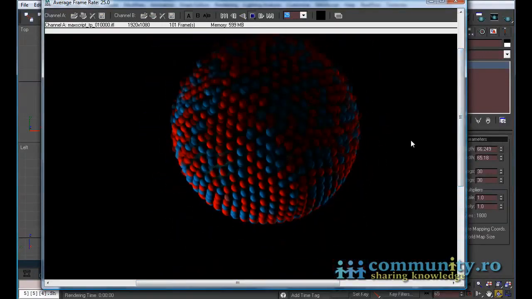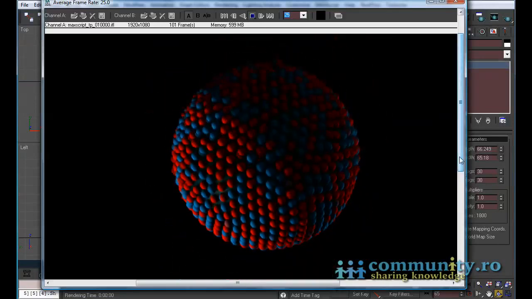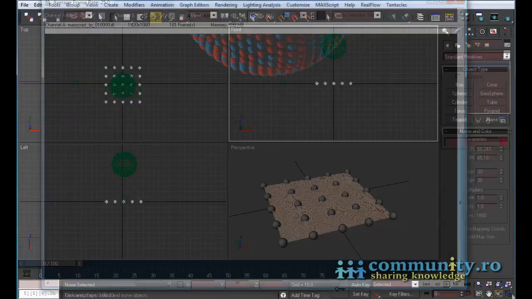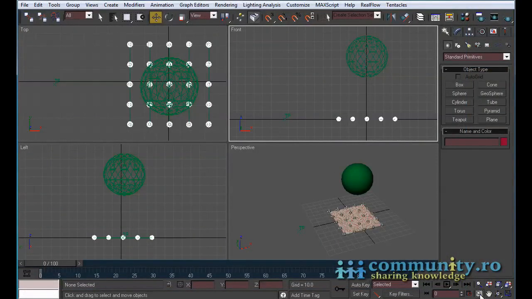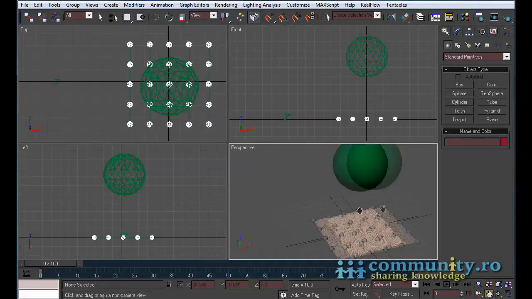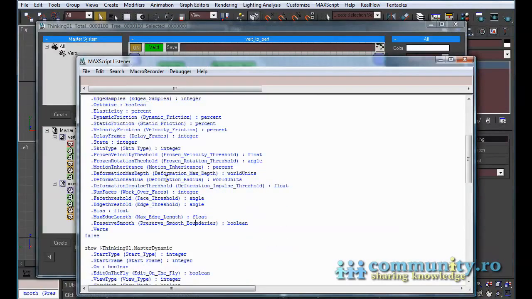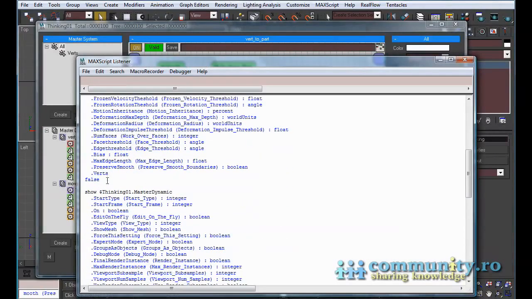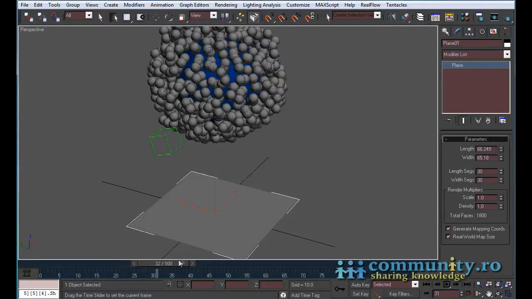In this tutorial I'll try to demonstrate how you can access through MaxScript some of the properties of a Thinking Particles system. We want to make a simple plane and put a texture on it. Then for every vertex of the plane we'll generate a particle which will take also the color from the texture of the plane in that place. Then we use MaxScript to increase the resolution of the plane. When the number of vertexes grows, so does the number of particles.